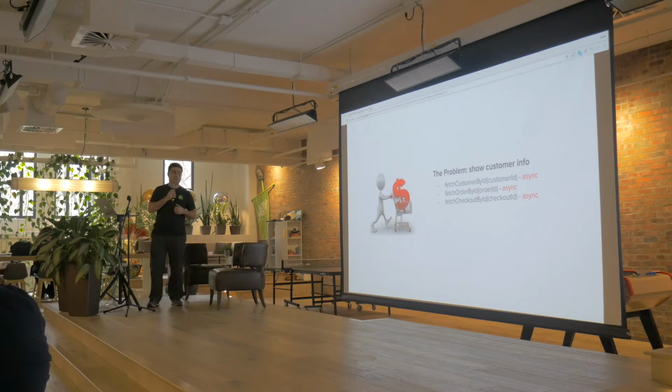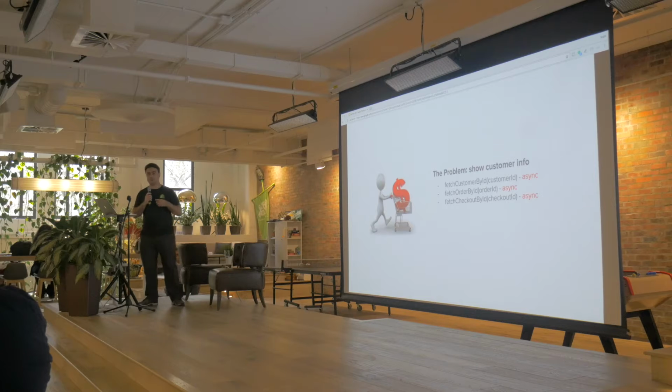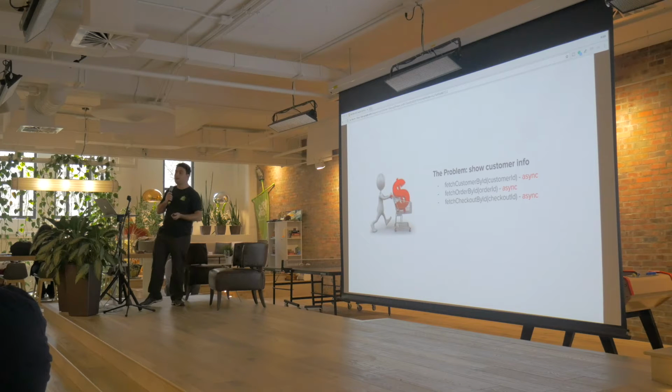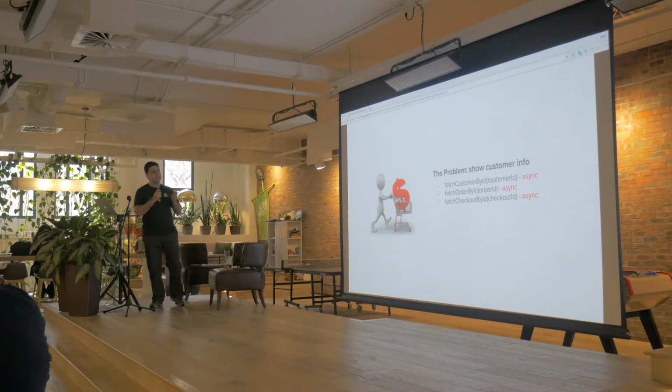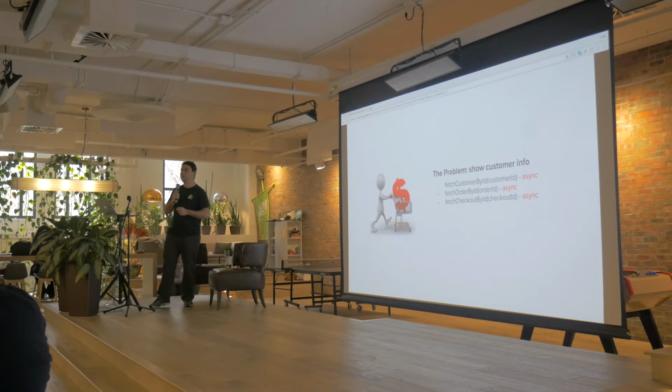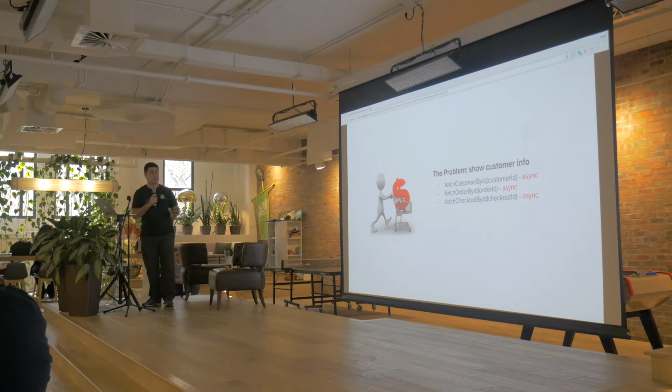Sometimes you have to work with whatever you've been dealt. So we're going to have to use an old API that has no design patterns whatsoever, and you can't change the API, which means you have to work with it. The problem with this hypothetical API is that fetch order by ID just works on one order at a time. So we need to make as many calls as needed for each order that we have.